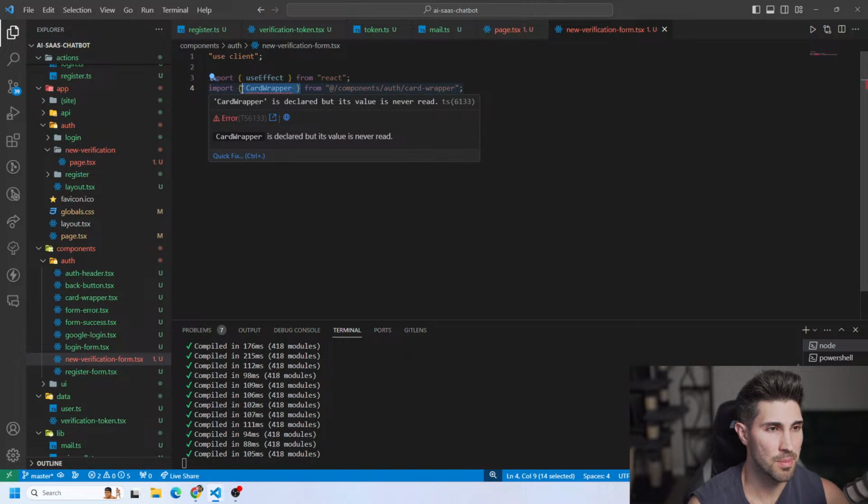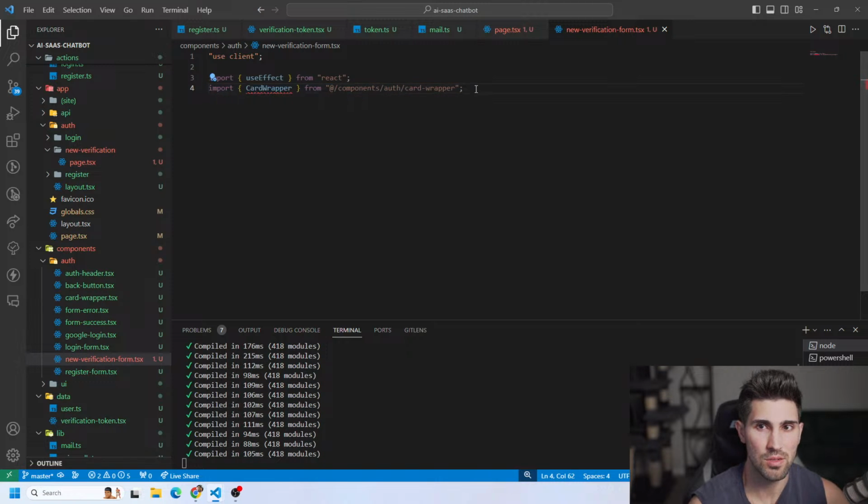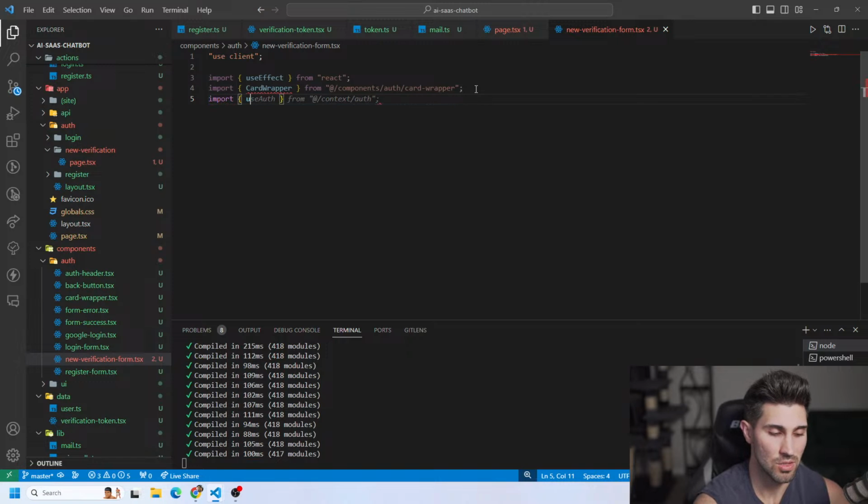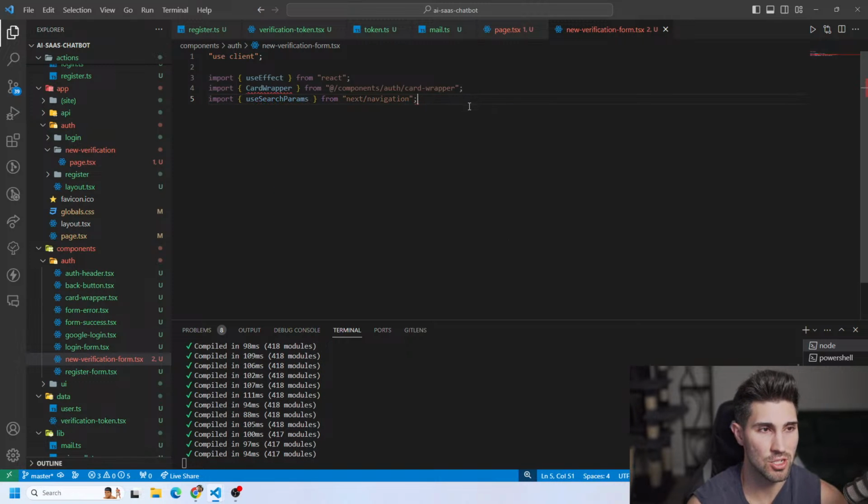And card wrapper is declared, but its value is never read. Okay. Another thing we want to do is import the use search params hook, and this is coming from next/navigation. And this allows us to read the search params.